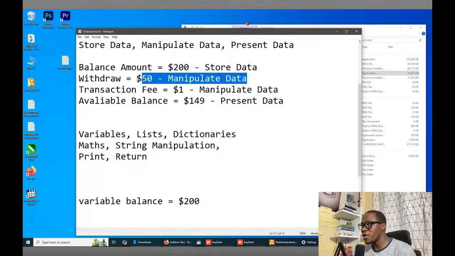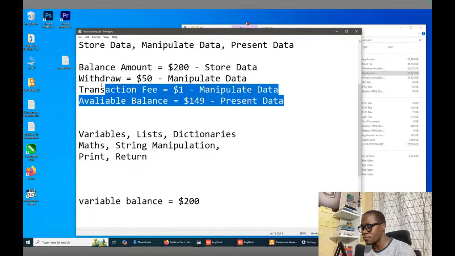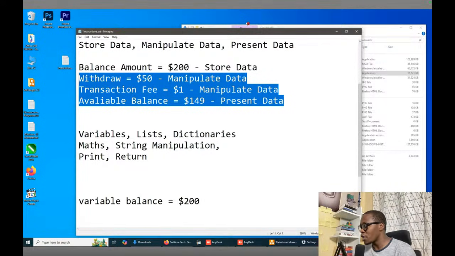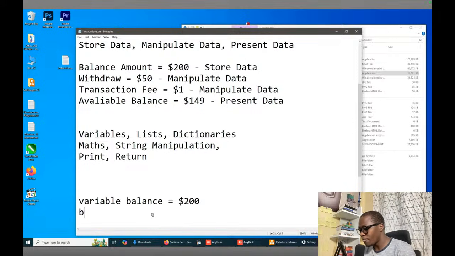So manipulate data, how can we represent this in a programming language? So these steps right here, they can be combined into one. Instead of representing them separately, we can combine them into one. So here we can say balance after withdrawal equals to, then we want to capture the amount being withdrawn.